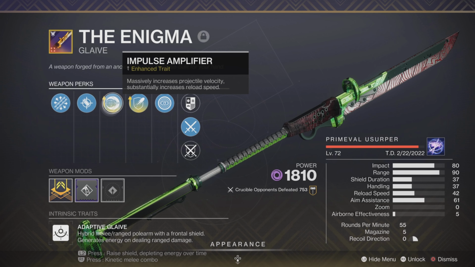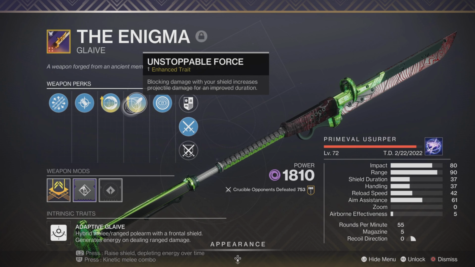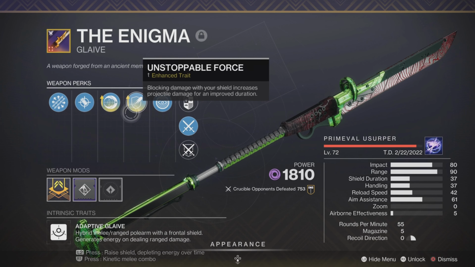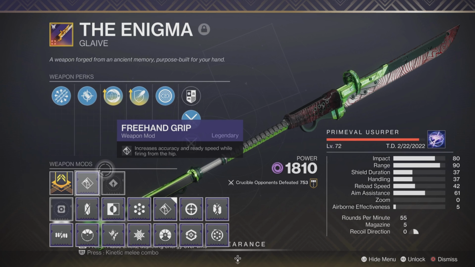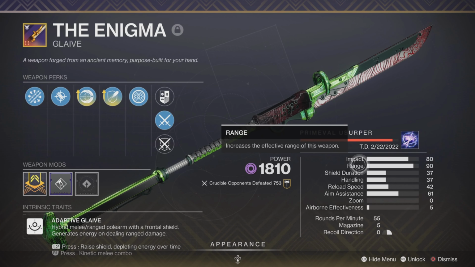Impulse Amplifier so it can move faster. It feels like hitscan. Unstoppable Force so you get more damage after blocking. Throw a Freehand Grip mod on it because it's a Glaive, you're hip firing. And voila, you got a Glaive with a switch on it.